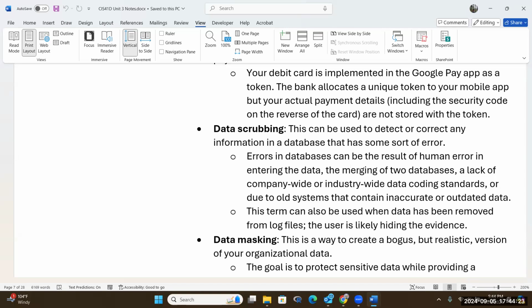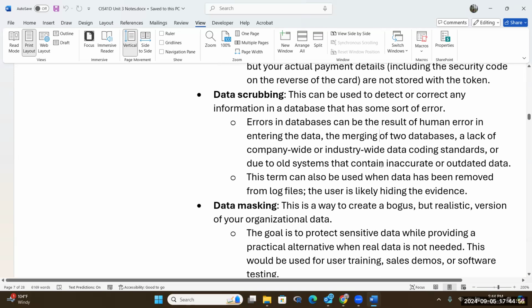You guys ever fill out addresses and then it gives you address suggestions, right? That's a data scrubbing mechanism through development. I think a lot of these mechanisms can be automated that way, because address, geolocation, zip code, we can clean all of that up. Now, when you go through and clean up data, sometimes you have to look through it, or automate that. So errors can happen when you merge databases. Sometimes that can also occur.